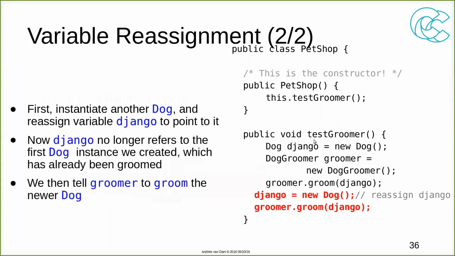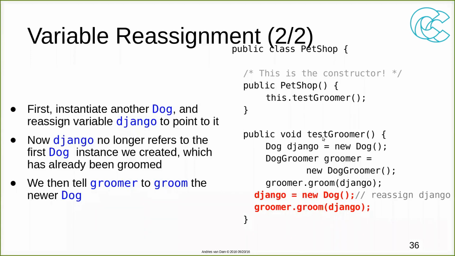Okay, I thought there was a memory location as well, but I think it will show up in the next slide. So here we have created a new instance of dog and called it Django. Let's say the memory location that it refers to is 1001. But later on you want to groom a second dog, a new dog. So you are again creating a new instance, but you are using the same name. Let's say 1002. So this new instance is stored in 1002, and now Django refers to 1002.